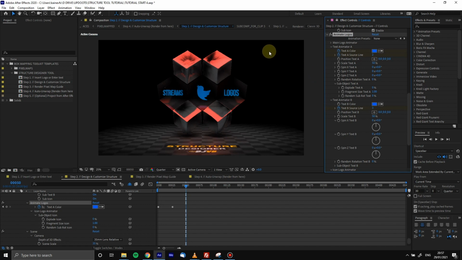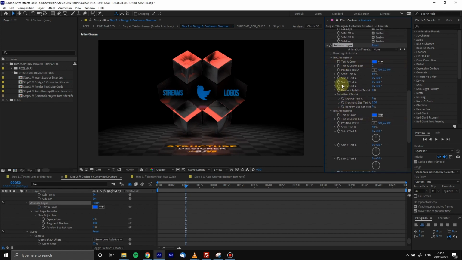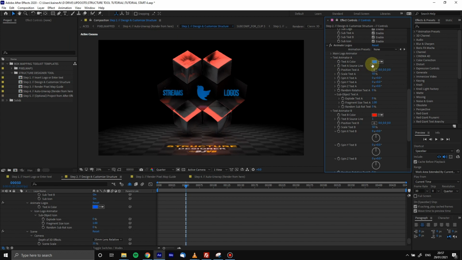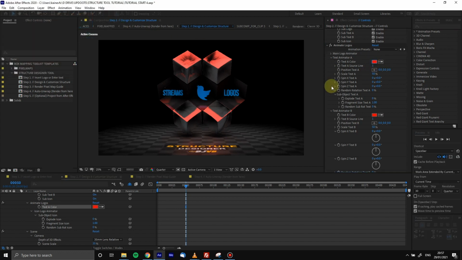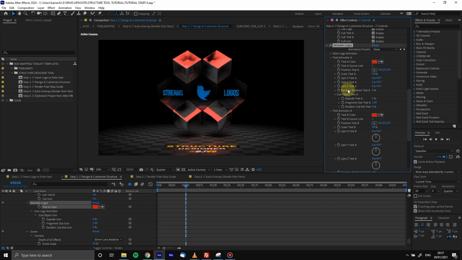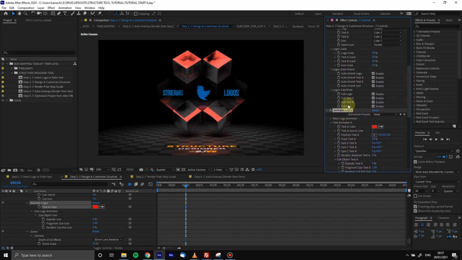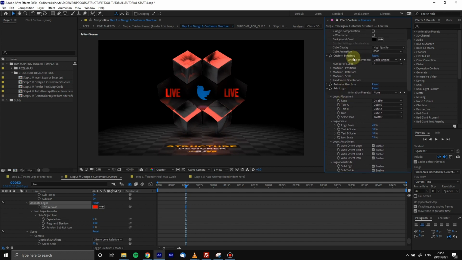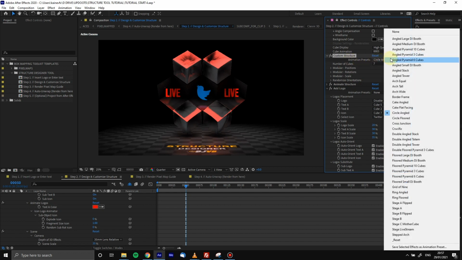I think what we'll do is change the preset again. So our client's once again changed his mind. We'll return everything back to what it was, I think, so we'll just set that to red. Yeah, so our client's changed his mind again. What a pain in the ass, eh? Good thing we've got DJVB's structure builder tool to help us. And he wants a different layout. He doesn't like the look of this stage, so we'll choose another one. I think we'll go for a large angled DJ booth. So we'll go into our animation preset, angled large DJ booth. Yep, I want that one.